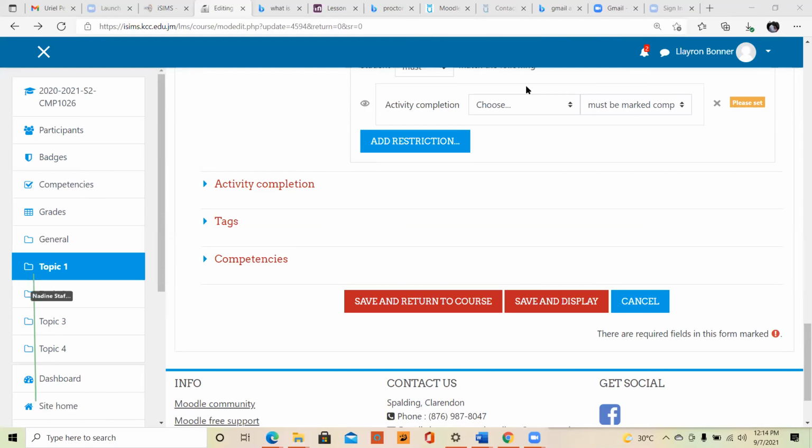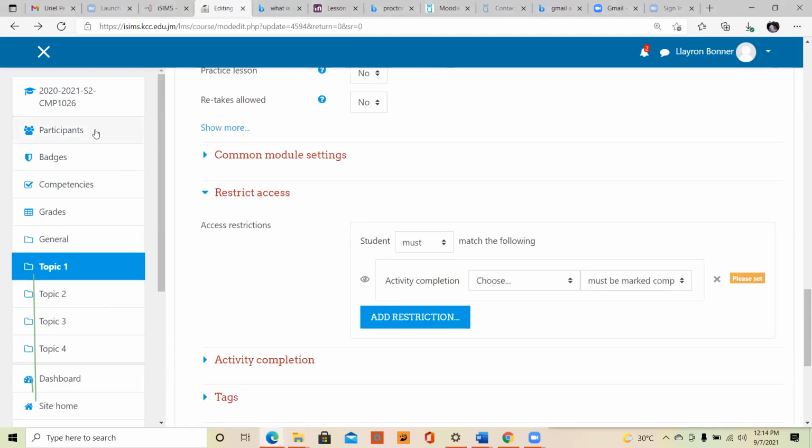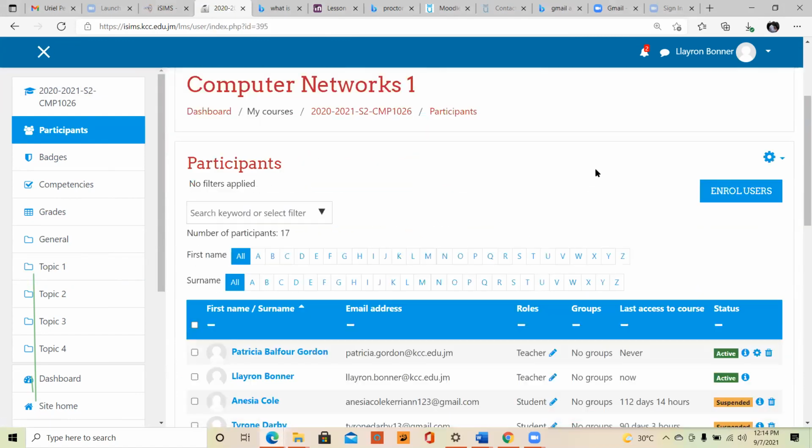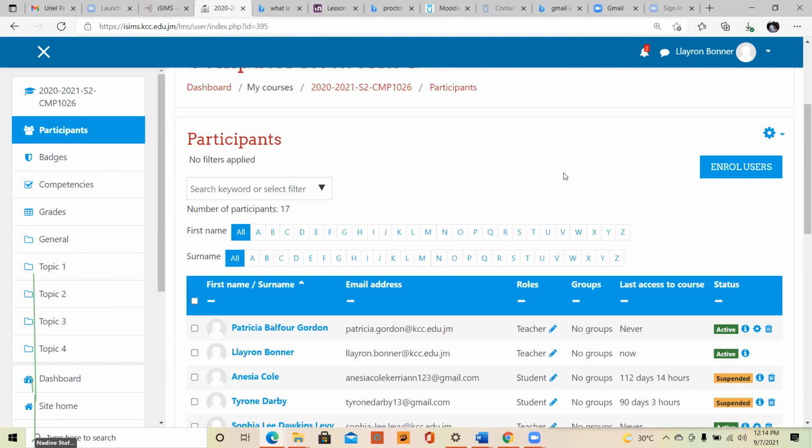What I should let you know is, as with any test that you give, once the system shuts down for a semester, you won't have access to those grades anymore. Let me explain why by showing you. When you give a test to a set of students, all their records are stored in Moodle. And when the student no longer has access to that course, so let's say the course has ended, then the student is suspended from that course.